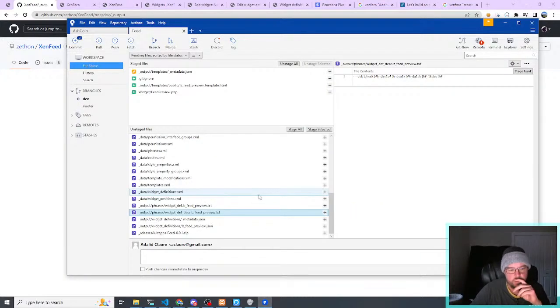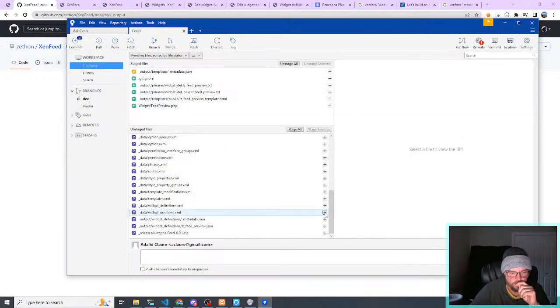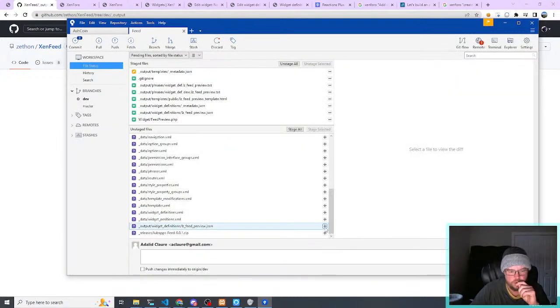Point is I'm not sure what to check in here. And I kind of wish I had another test board so that I could see what to check in. We will go ahead and check in things in the output folder. I think you probably do not want to add the data folder, and you definitely do not want to add the releases.